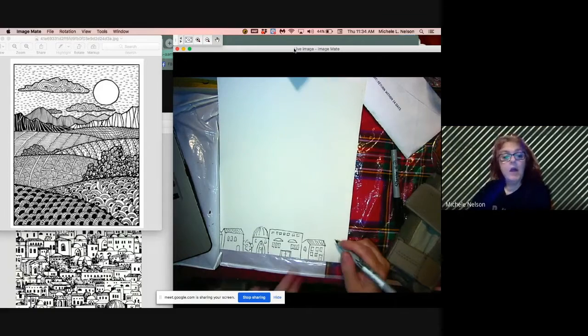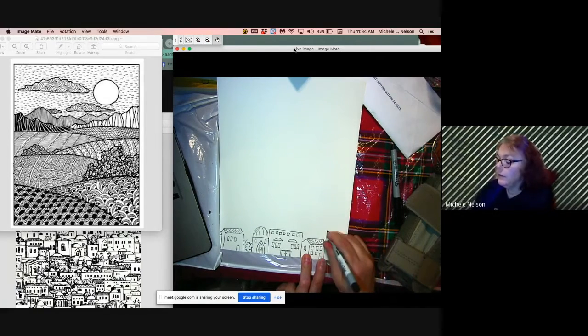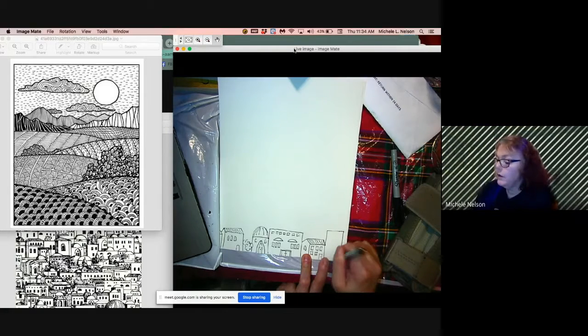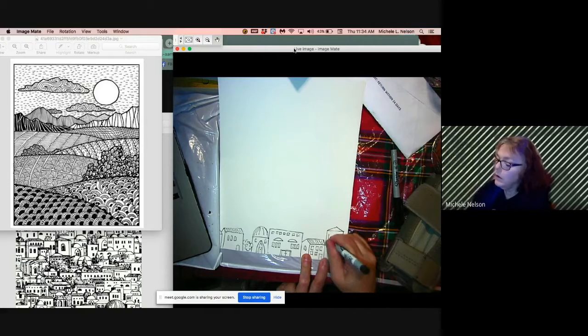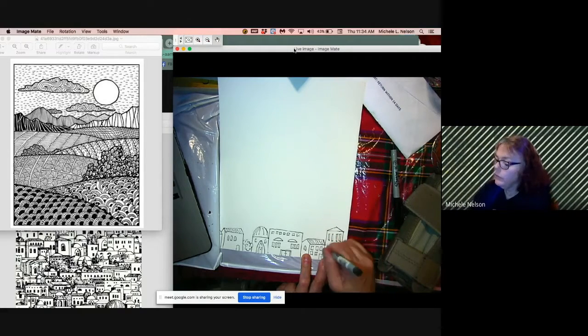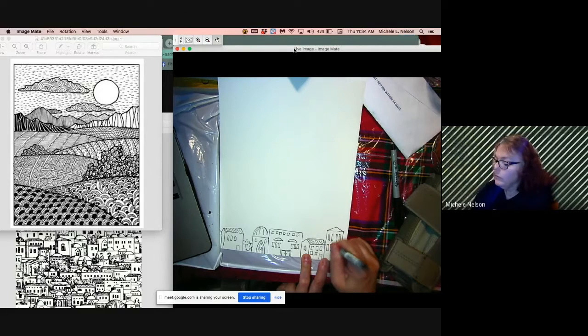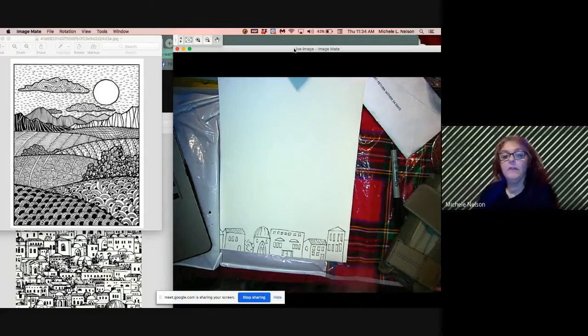Okay, I'll put another building over here. I'll make this a tall one. And some long windows. Part of the building coming off the side there.